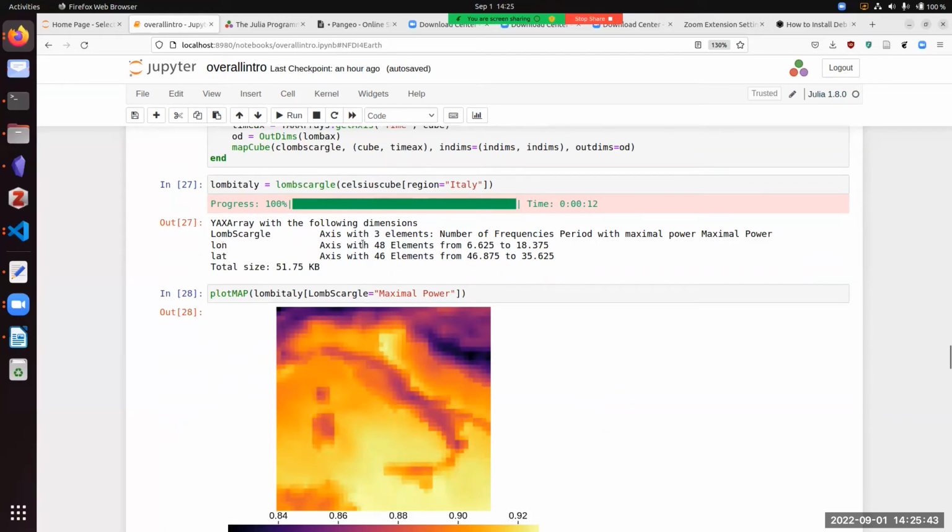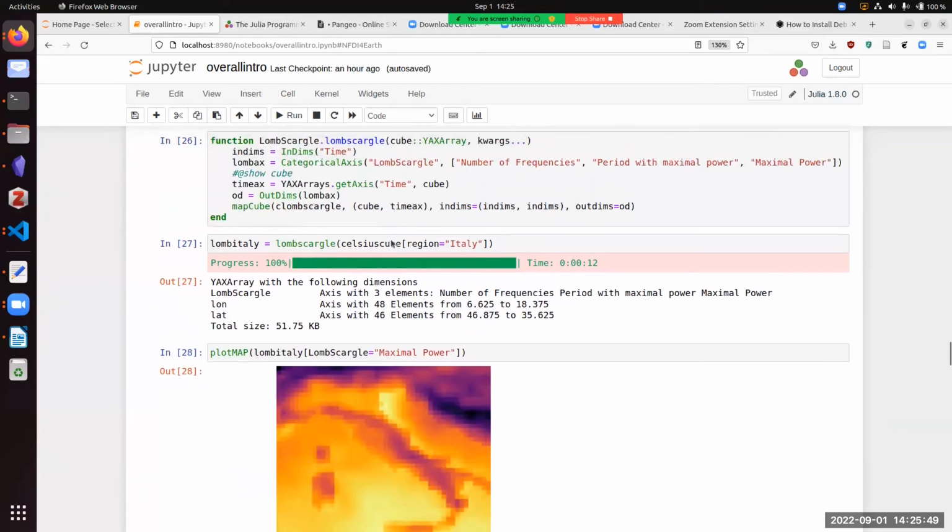So the idea here is also that, I mean, now for the example, I restricted this all to the Celsius cube. But our first input cube had 69 variables. So if you would do this on a large cube, it would do the same computations. And then you would have a fourth axis here, which is just the variables. And then it would of course take some more time, but it would be very easy to just say, okay, I want to do the same computation not only on the temperature, but on other variables as well.